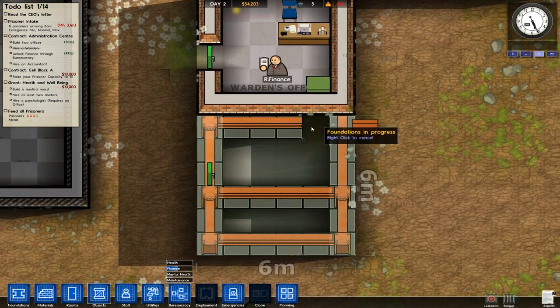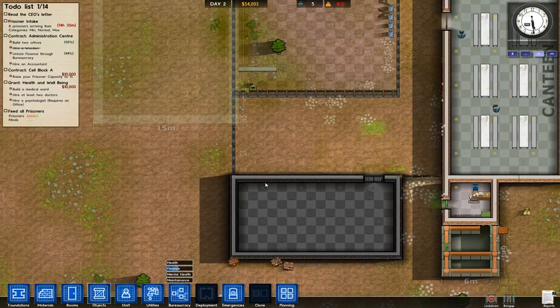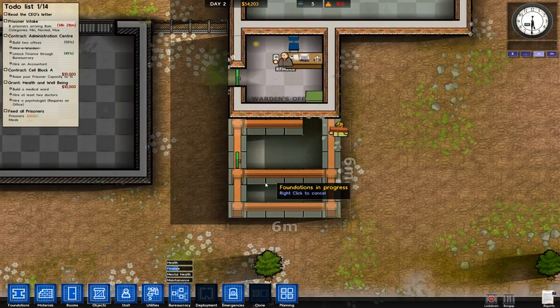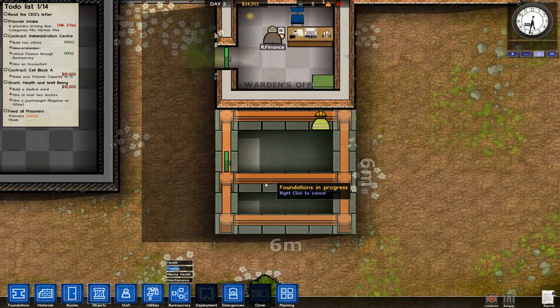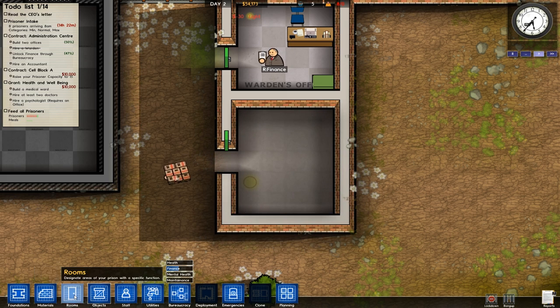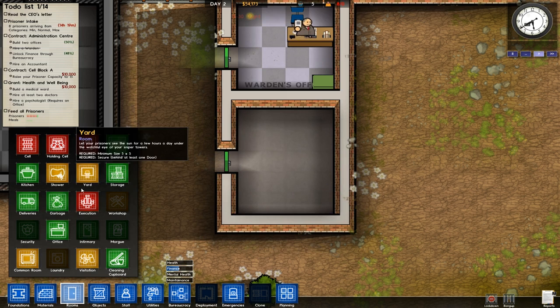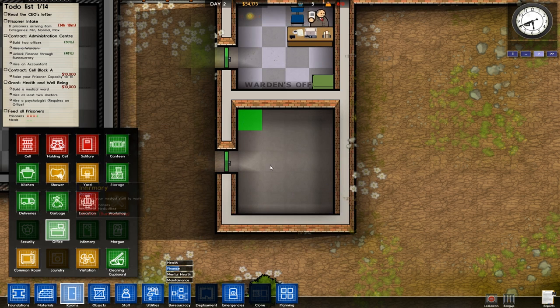Oh come on, really? We're one bit missing. Who's got the one bit? Don't go. Oh, alright, okay, you're going to build that, are you? Fair enough. Come on. There we go. Beautiful. So rooms, make it a new office. Office, that one. Okay.